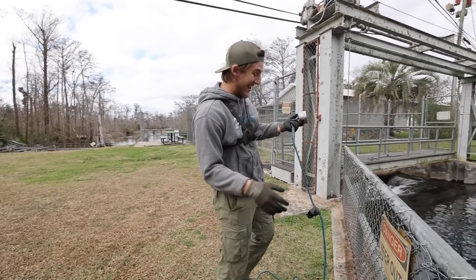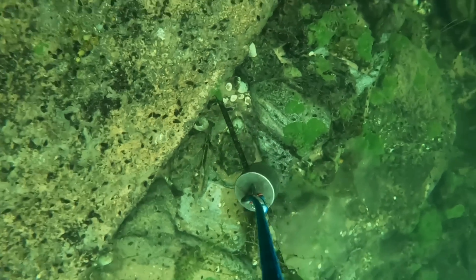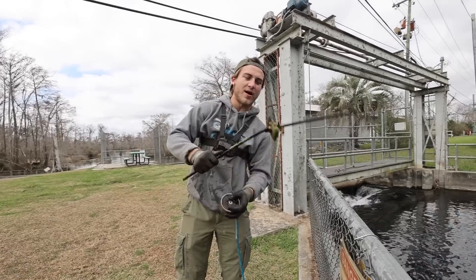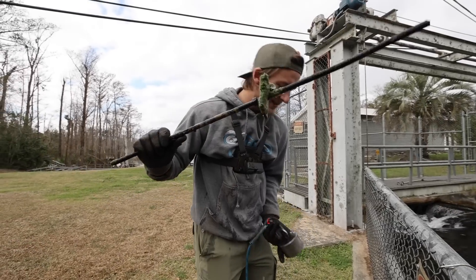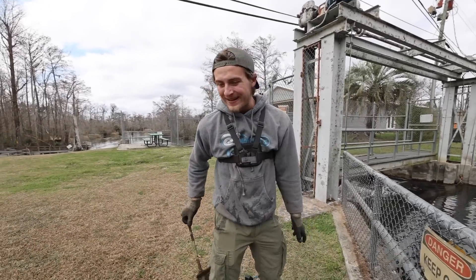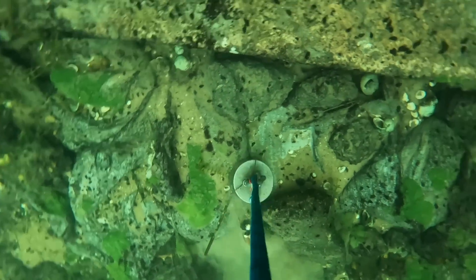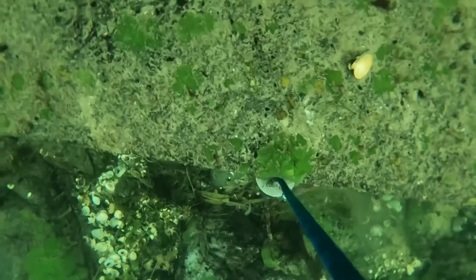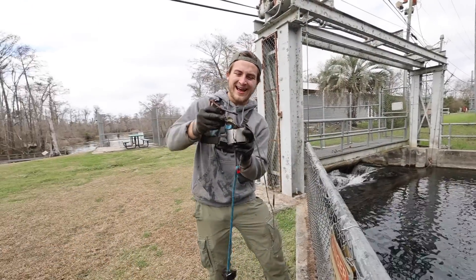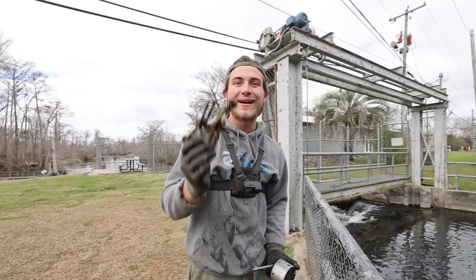Let's keep on going — we're finding a bunch of stuff today. I definitely feel me dragging something up here. We got more pieces of the bridge right there — a big old piece of rebar with one of those square things in there. Look at all this buildup, almost like some weird algae on there. It like explodes with water when you poke it. Nasty. That is another good piece of metal we can throw in the pile. We found the honey hole over here — everything gets pushed up right along the side of that dam, all the current pushing it that way. It feels like we got something else yet again. We got ourselves a boat strap — at least I think it's a boat strap. Some sort of ratchet strap for a boat or a kayak. Let's throw it in our bucket.